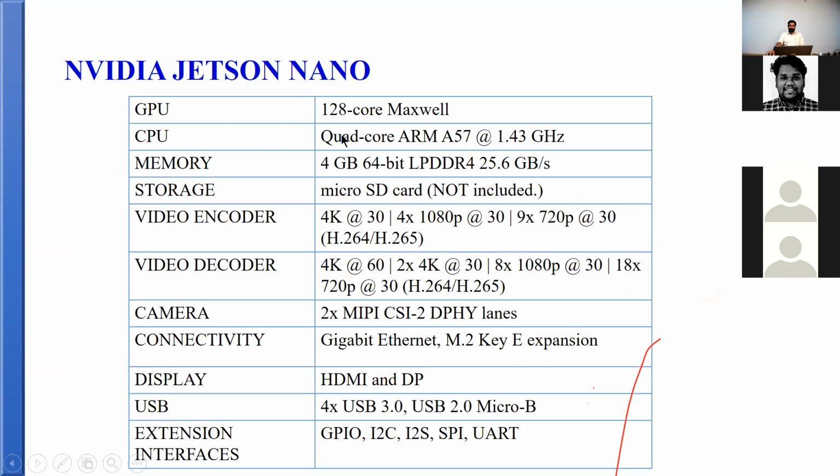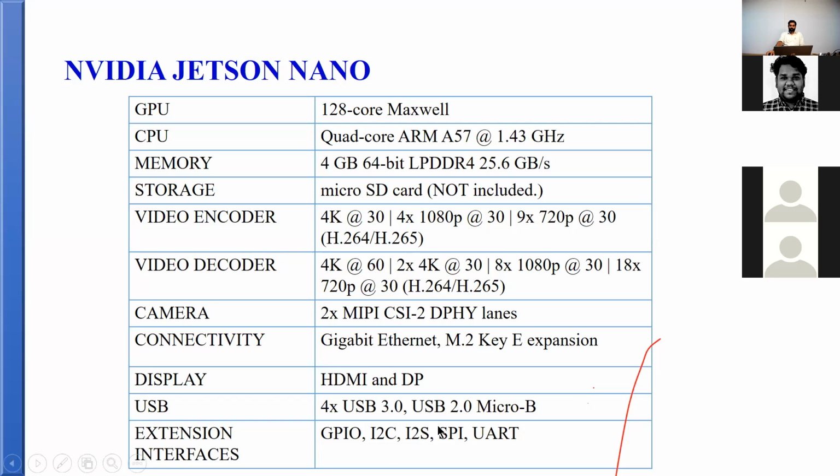Then, we can see the specifications of the Jetson Nano. The GPU unit is a 128-core Maxwell processor. In addition, it has built-in memory of up to 4 GB, and wireless and wired connectivity facilities are also included. Like a conventional GPU board, it has some serial communication protocols and GPIO pins. We know that GPIO stands for general purpose input-output pin. Commonly, it is used to interface external devices or to communicate between the GPU unit and external sensors.